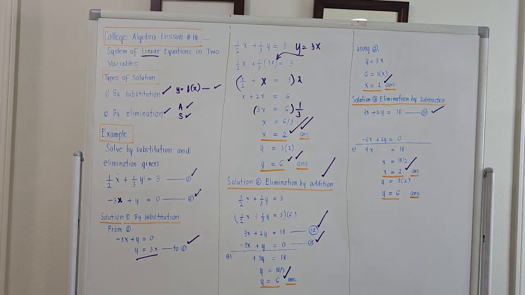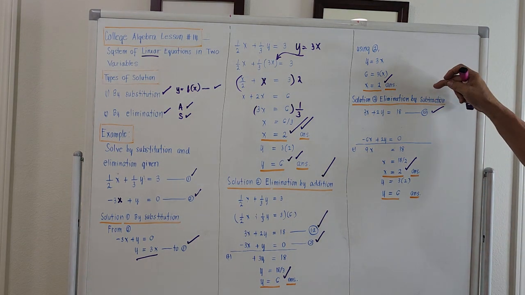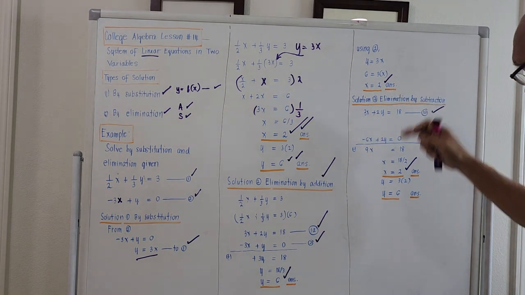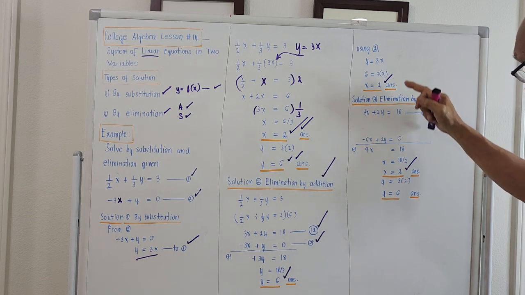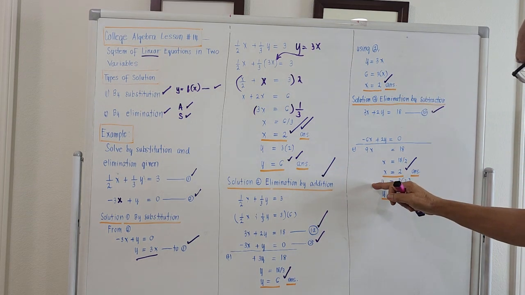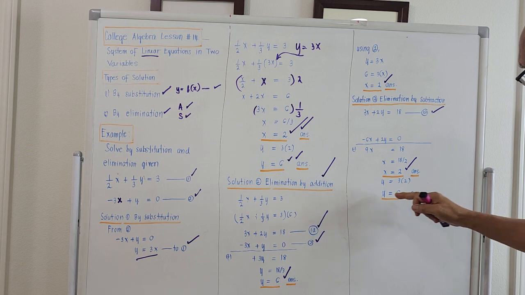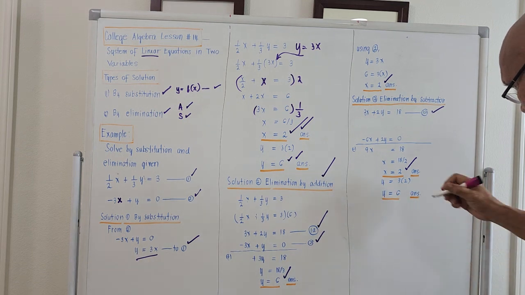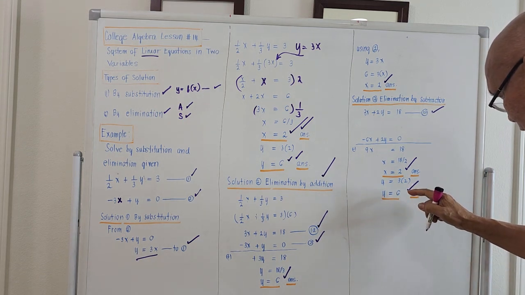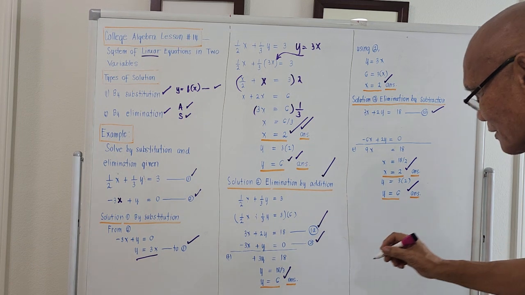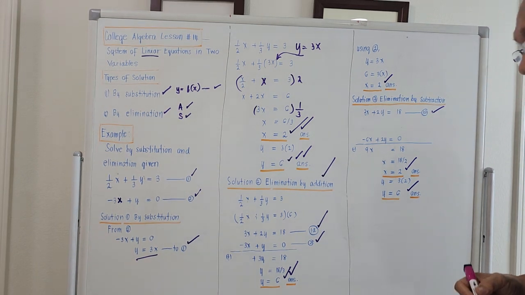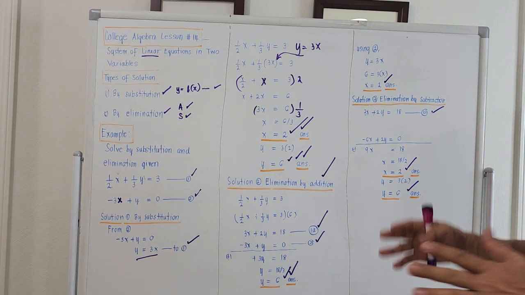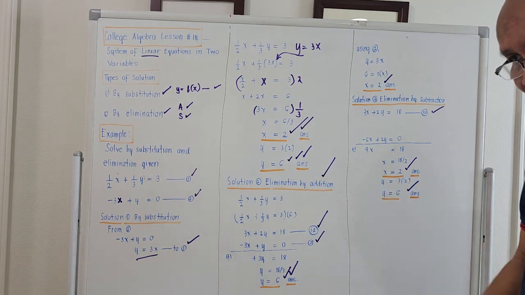So x now will be 18 over 9, or x will be equal to 2. Right? So by performing the operation subtraction, we eliminate y, and we have computed already for x. And using the relation y equal to 3x, y now will be 3 times 2, or y is equal to 6. That will be our answer. So this 6 here is same as this one. So by bringing out 3 solutions, all the answers are actually the same.